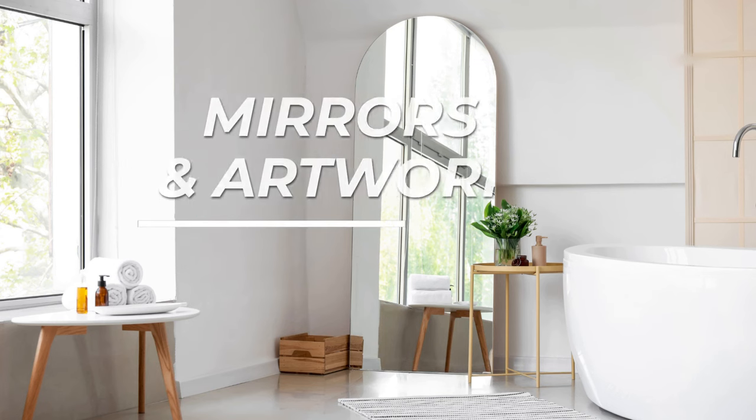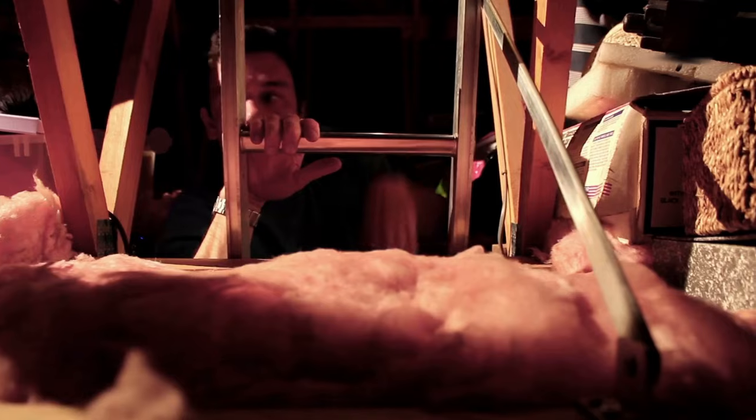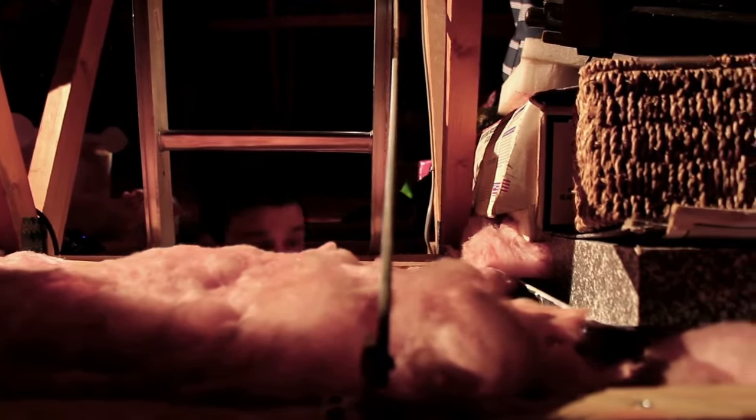Number six: mirrors and artwork. Large pieces have a bigger impact than clusters of photos or small art. Buying these items can get expensive, so try to work with what you've already got. Look around your house — maybe you have something forgotten in an attic, or you can take a mirror from a room that isn't as important and hang it in one that is, or maybe a friend will let you borrow something. My biggest pet peeve is art that is hung too high — it drives most designers and stagers bonkers because the art doesn't look like a cohesive part of the room. For reference, the middle of the piece should be around 60 inches from the ground — that's eye level, but if you're a tall person, definitely bring it down.